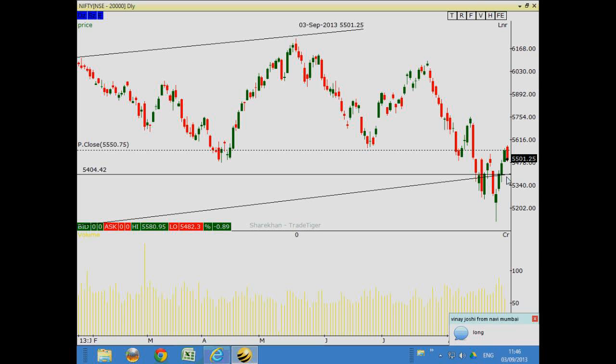Short. Yeah, short is a better answer because this is the direction of the major trend. Other thing that we have to see now is, Sumit, check out, there's something wrong with your system. Check out there. From my end, everything is okay. I can see it properly here this time.